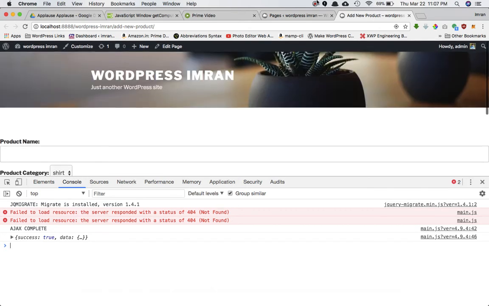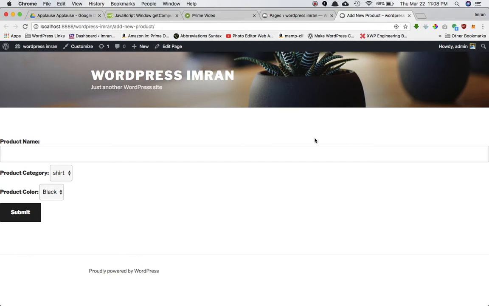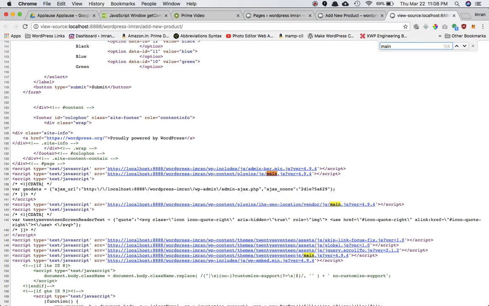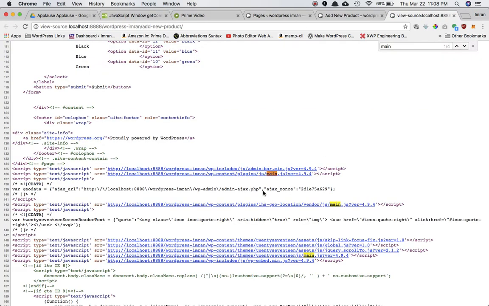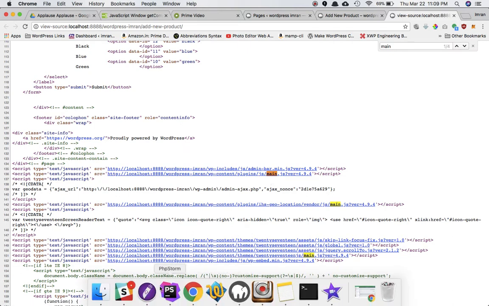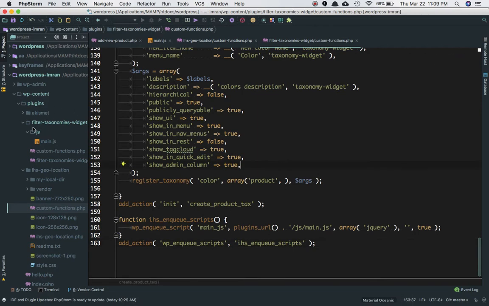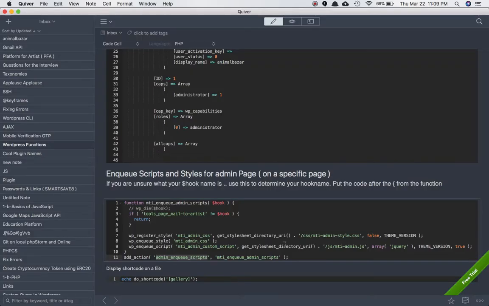We'll just check what the issue is. One moment. Let's find out why it's not there. We're looking for the main.js file. You can see it's here, wp-content plugins JS main.js. Nothing was found, so there must be some error. Right, it was giving me the URL up until my plugin, so obviously inside the plugin URL I'll have to mention the name of my plugin. So that was the error. I think that should resolve the problem. Let's see.